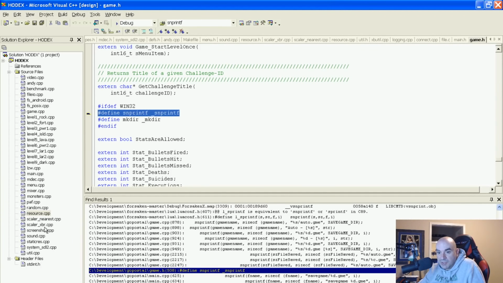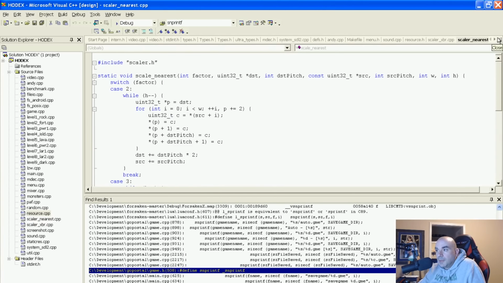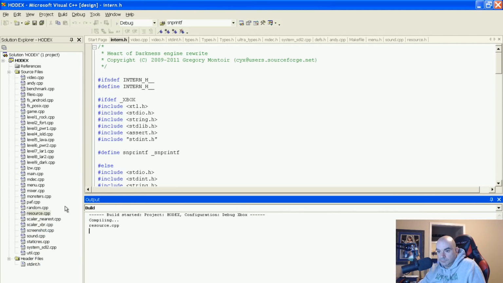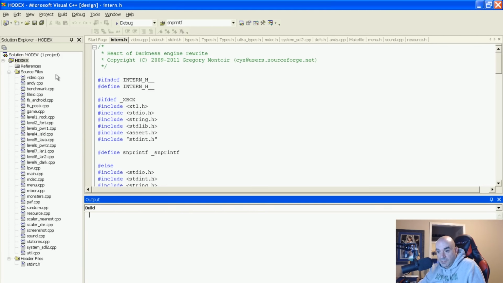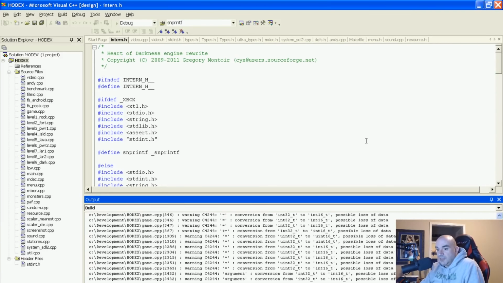So let's go back to our file. Which is back on intern, so I was almost correct, but not quite. Let's try that now. Okay, it seems to get further. All right, getting closer.